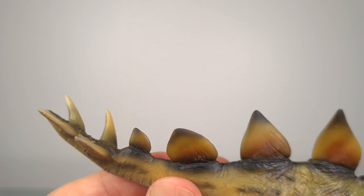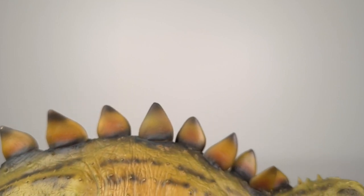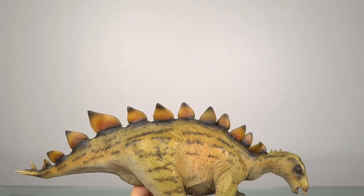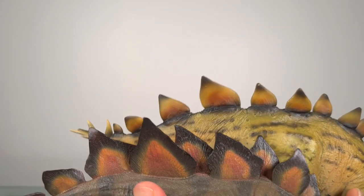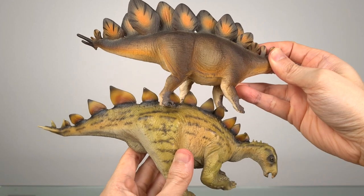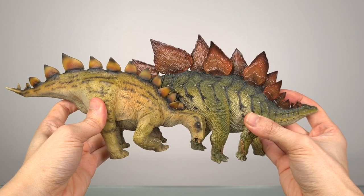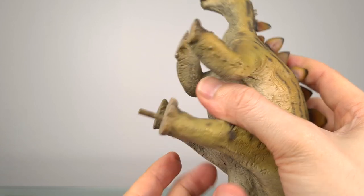And these mini plates are lovely too. I like that they've gone with a different coloration for the baby, which is common enough in real animals. Interestingly, while the Rebor seems to have taken inspiration from the adult in the plates, the PNSO seems to have been inspired by the baby. Size-wise, he's actually quite big — compare this to the Wild Safari Stegosaurus, and proportionately he's even bigger than the Rebor adult. I really wish the peg was in the base so I could pose him separately, though I do understand that having a hole in the statue might weaken the structure.